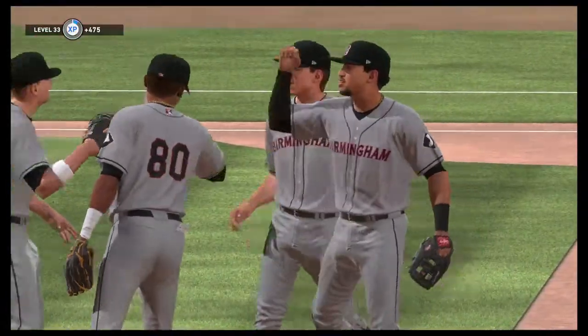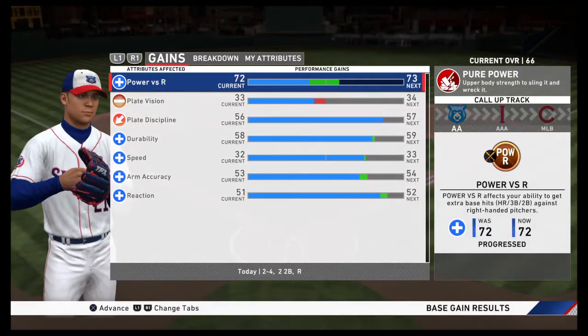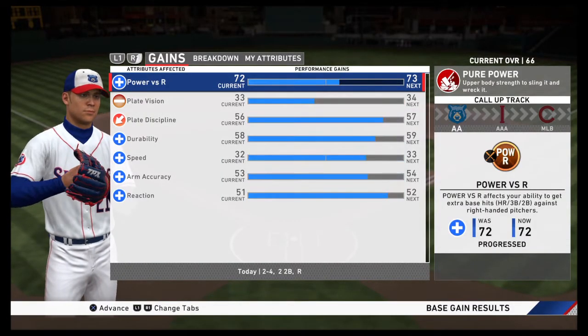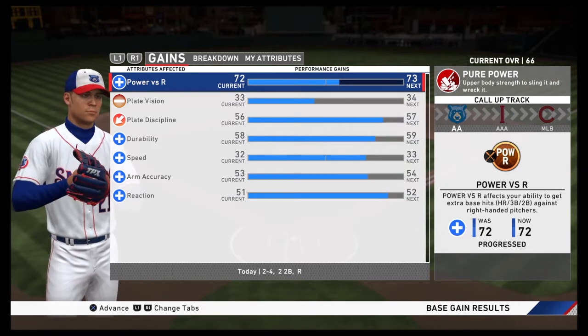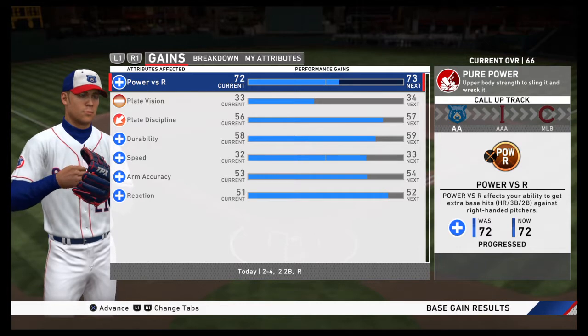Well, in hindsight, it was the right choice to let the setup guy stay in the game and finish this thing. The results sure speak for themselves. Tonight's game comes to an end. 5-1, the final score. Birmingham used a 3-run seventh to help propel them to the win. A.J. Puckett takes the win on the mound, his second of the year.